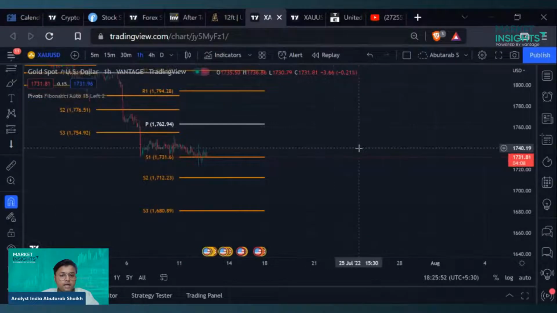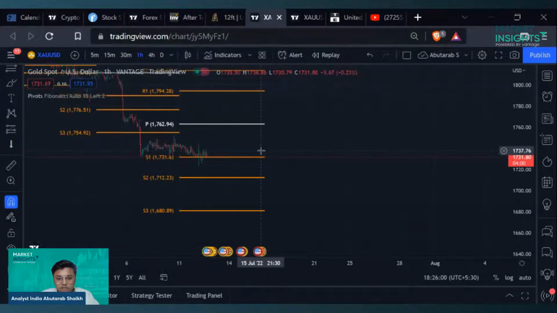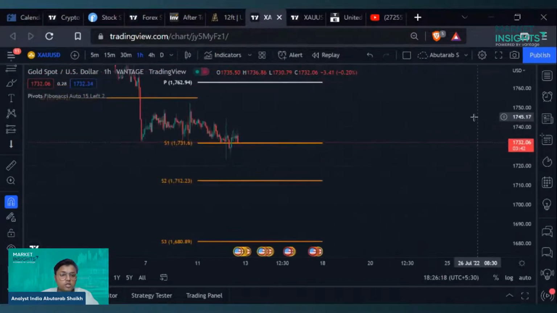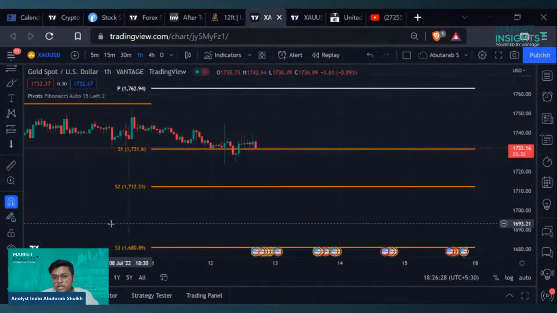Now, in the hourly time frame, we are going to get a pivot for the whole day. It starts from 1:30 in the night and will end in the night, somewhere around 12:30, 1:30. So when you select a shorter time frame, the pivot will be daily. This line is not going to change itself according to the price action. It is going to remain static and show you very important support levels, like it is showing right now. Look at this level, how the price is getting support at this level. Support is 131,731.6.